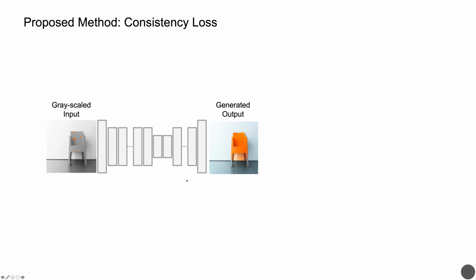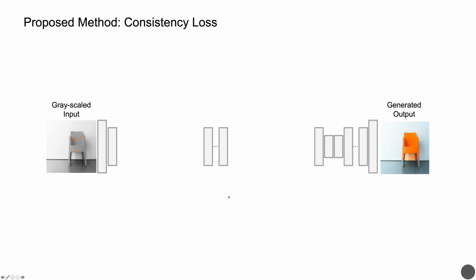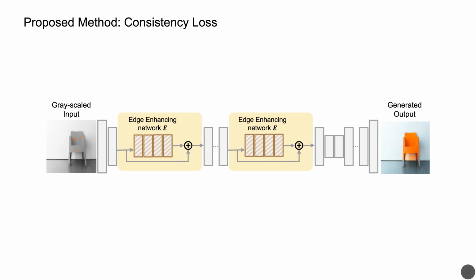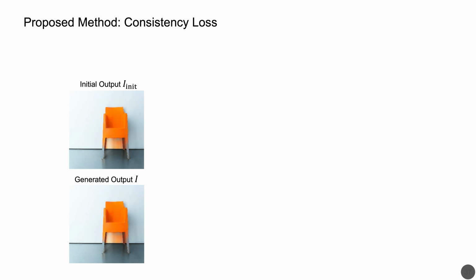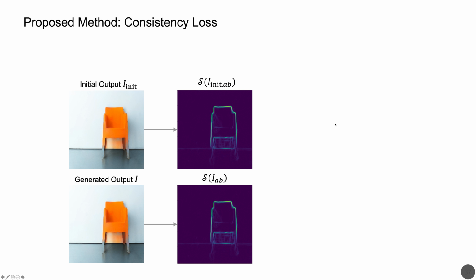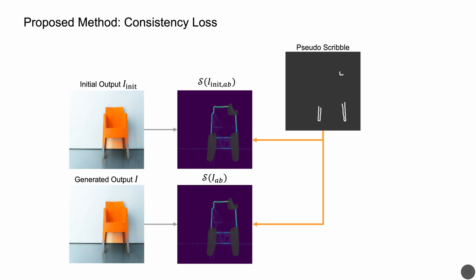Before applying our edge enhancing network, we first obtain the initial output via the colorization network. Also, during training, we have the generated outputs by using the edge enhancing networks. Similar to what we have done for calculating edge enhancing loss, we leverage the Sobel filter to extract the edges from these two images. This time, however, we invert a pseudo-scribble to mask out the annotated regions. Then, we obtain the edges of the regions far from the color bleeding regions, where in particular, we hope their colors to be unaffected by our edge enhancement.